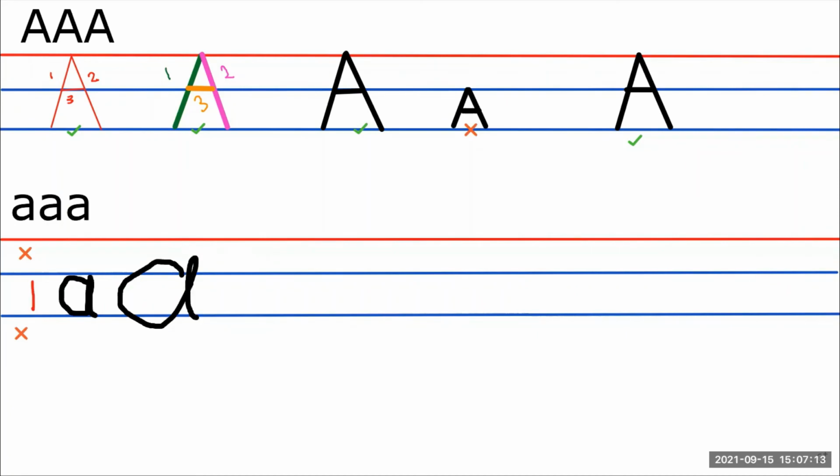we don't like it. It's not nice. Look at it, how it looks. A bit messy, right? So we don't want this one. We want something to be between the blue lines. Try to keep it between the blue lines. One more time, let's try and write the A. So how do you write the A? You start by drawing a semicircle between the blue lines, then you go up and go down.